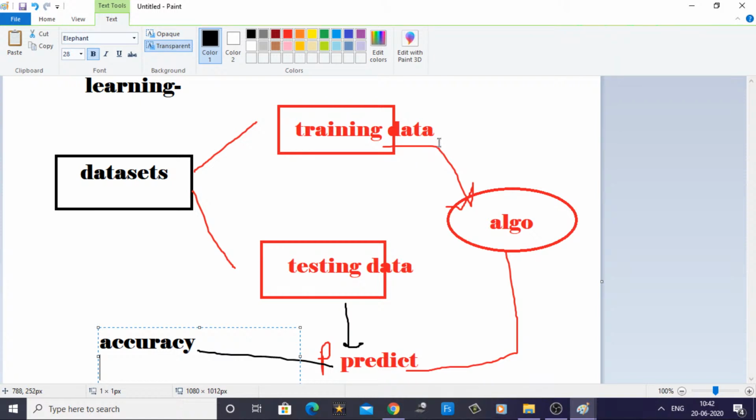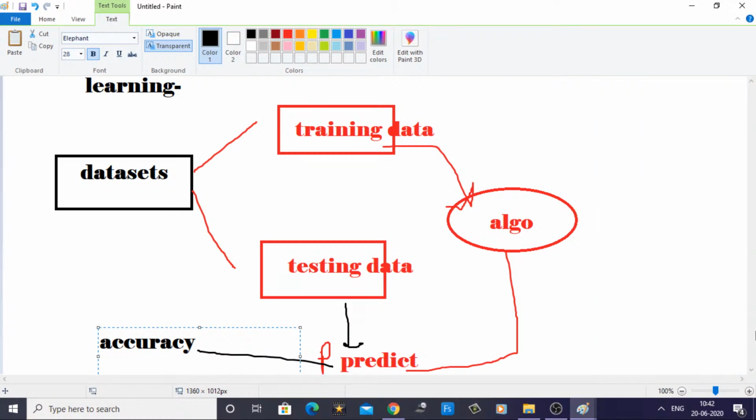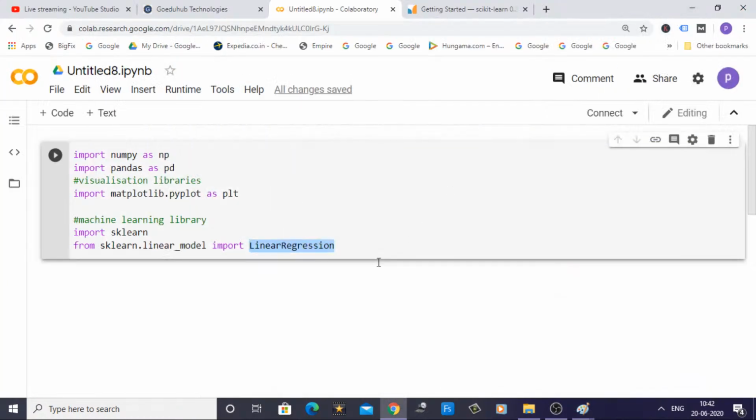Okay, I'm going to follow the same process. So here the algorithm which I have chosen is linear regression.